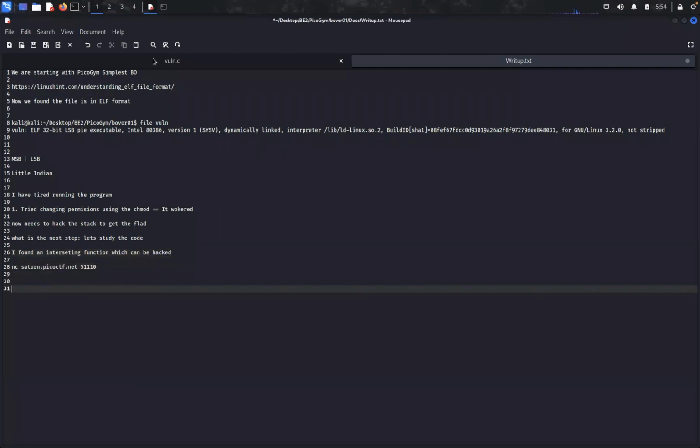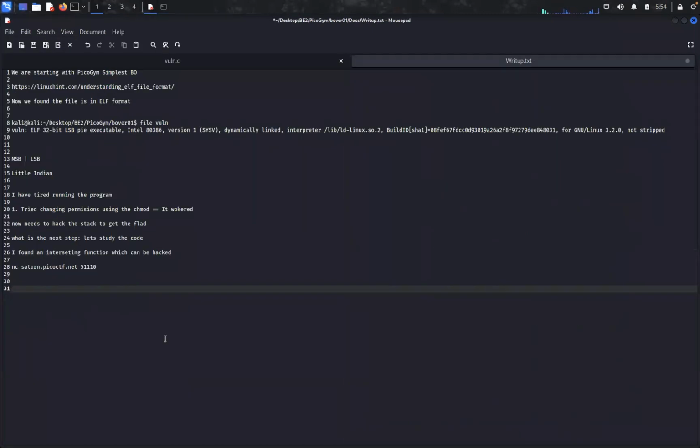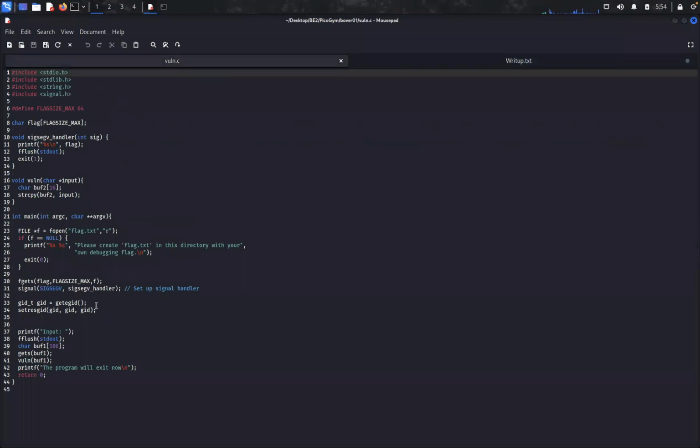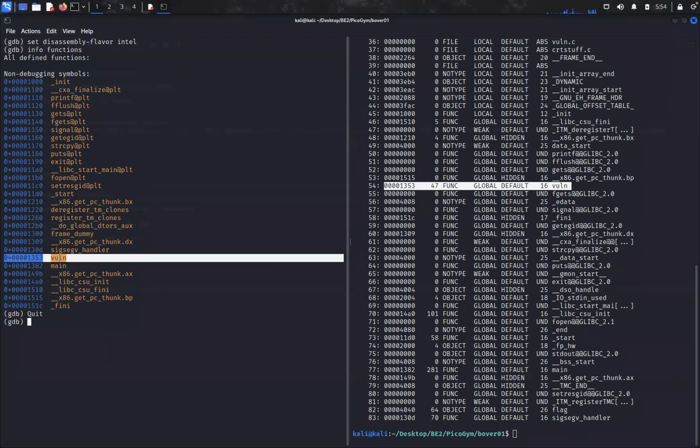Oh no, sorry, I think I have copied the wrong thing. Let me copy it again and go here and paste it again. So now I know the address in hex. Of course, I can convert it to binary or decimal. I don't need it, so I'll just leave it there. 1353. Okay, so now what you can understand is, you have these functions, right?